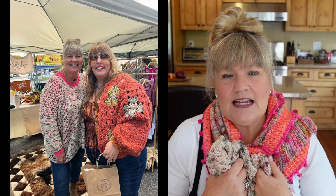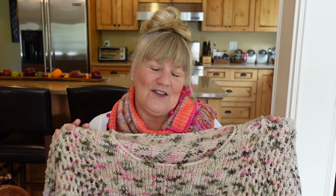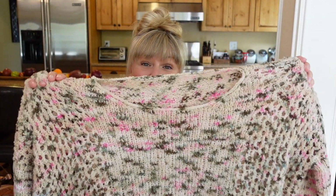It's so cozy, and I love it because I've worn it dressed up, as in wearing jeans and nice boots and putting makeup on. But I've also worn it thrown over my pajamas in the evening, and I've also worn it with sweatpants. So I've talked about this sweater before. I absolutely love it, and I'm sticking it in. It's one of my fall faves. This is the Sweet Friend Sweater by me.